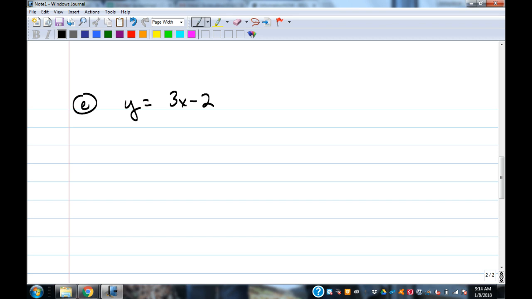What kind? What form, maybe? It's in slope-intercept form, which we know makes what kind of picture? A line, right? Straight line, okay, of some sort. We know, just sketching the graph here, I'm not really trying to be too precise. We know that the y-intercept is where for this one? -2, so it'd be somewhere down there.